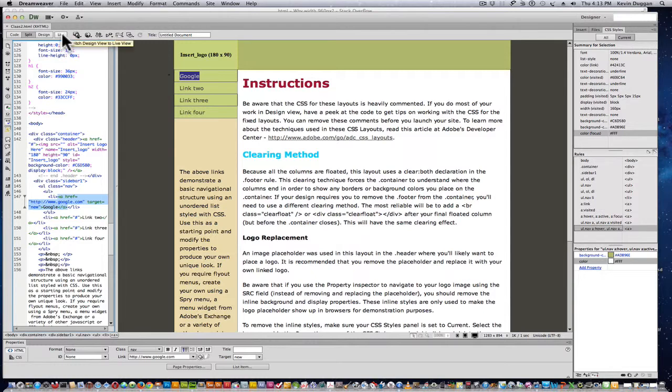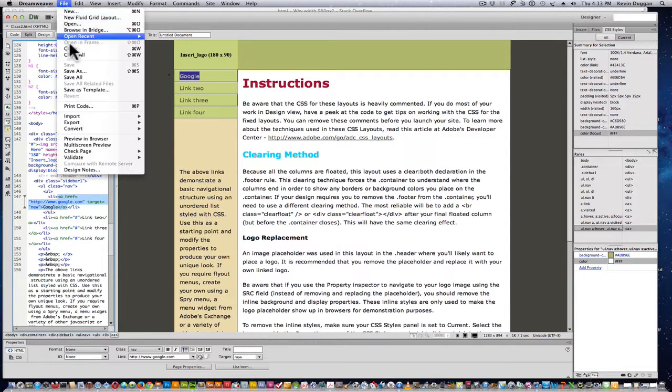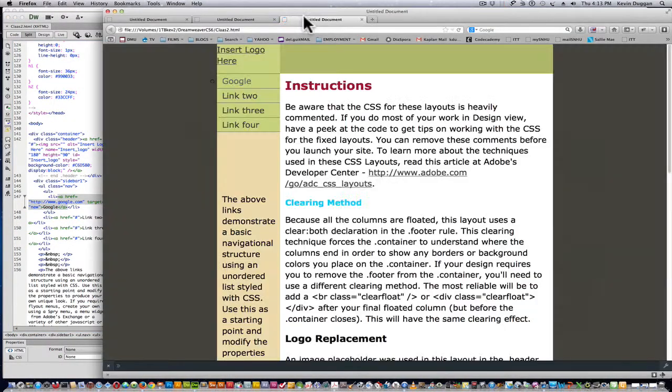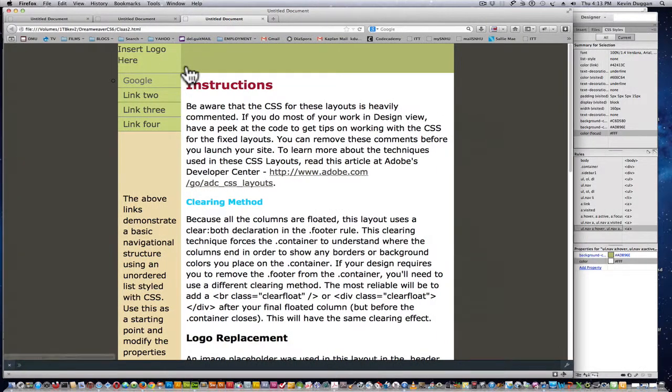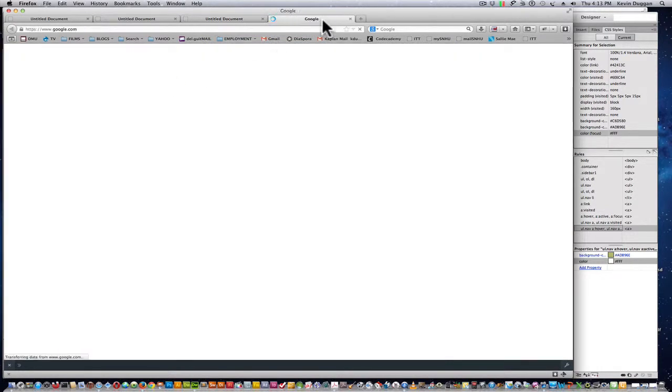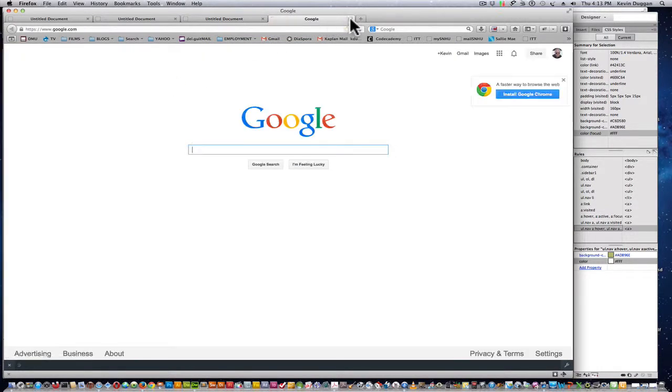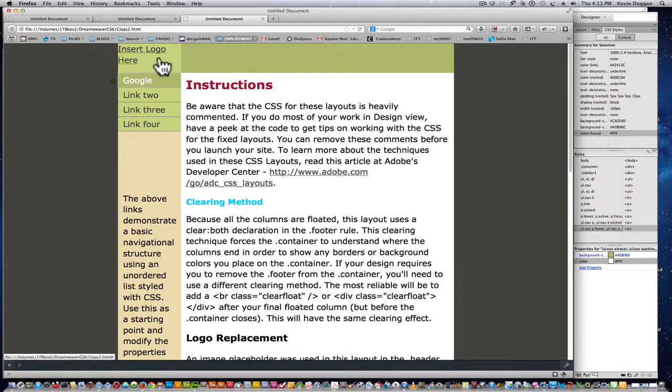I could go up here and use the live view, but I'm just going to preview in the browser. Preview in Firefox. So here's Google. It opens a new window and goes to Google. I could have done that with these links down here. Same thing.